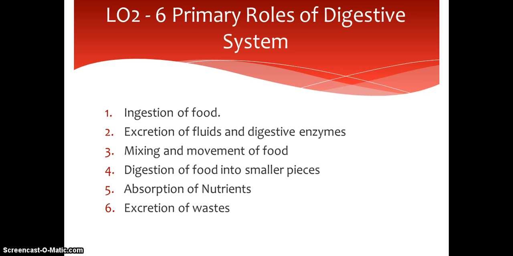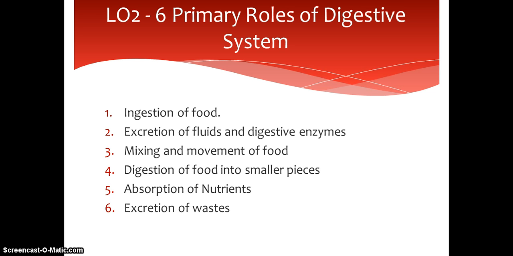We've got the digestion of food into smaller pieces that occurs in 2 different ways. With mechanical digestion, which is the process of breaking food down using teeth, so physically breaking it down through muscles and teeth, and chemical digestion, which is the use of enzymes and chemicals in your body to help break it down, so your acids, your enzymes, your saliva, your glands and things like that.